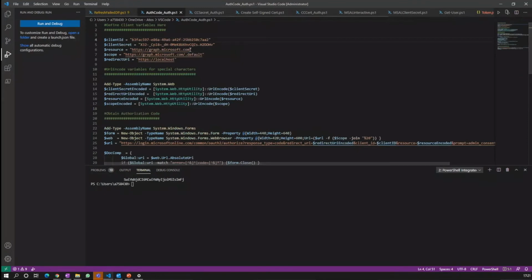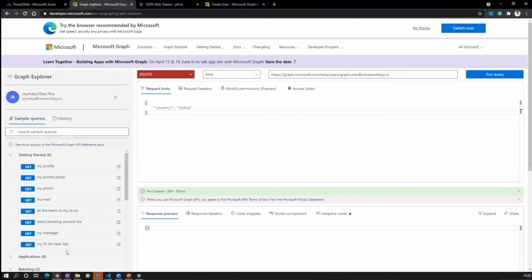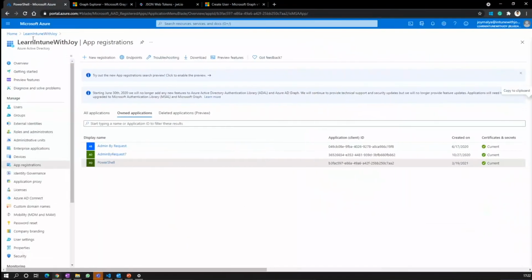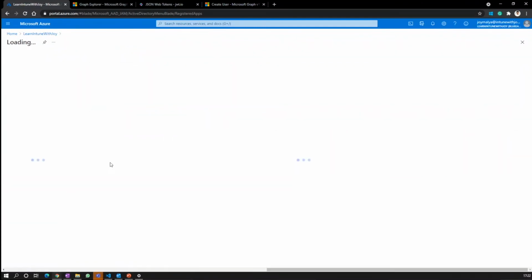So let's look into the auth code, the first flow that we were talking about, that is the authorization code flow. Before we get started here, let's go back to the Azure portal, because you need to perform certain actions there before you are able to run your PowerShell scripts or things like that. So what you need to do is come into the Azure portal. From there, you need to go into app registration, where you register an application using the new registration form. So here I have this created for the PowerShell.